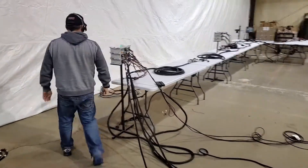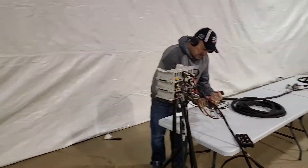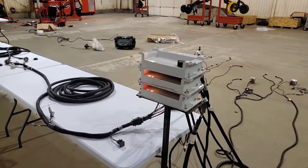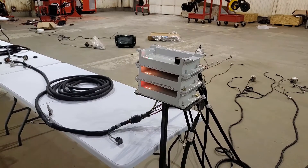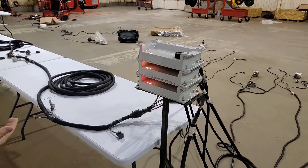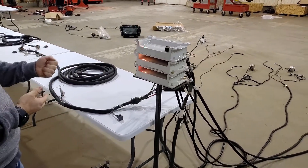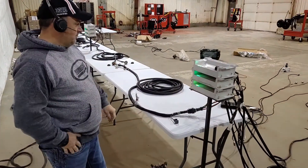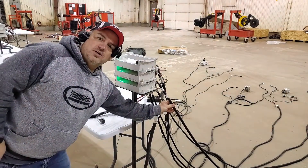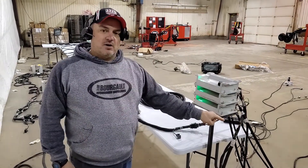Go back to your ECU stack and power cycle that ECU again — simply break that connection at your ECU breakout. There's no set wait time; as soon as you plug it back in, it's going to start trying to find those ECUs. We just have to wait for it to synchronize again. Note that if you were plugging back in and the second channel was bad, there could be multiple bad sensors. You could break the connection, unplug the second one, plug the first back in, and then you'd know if you're dealing with multiple sensors. Now the error didn't come back, so we know it's not the channel harness itself — it's got to be one of the sensors.